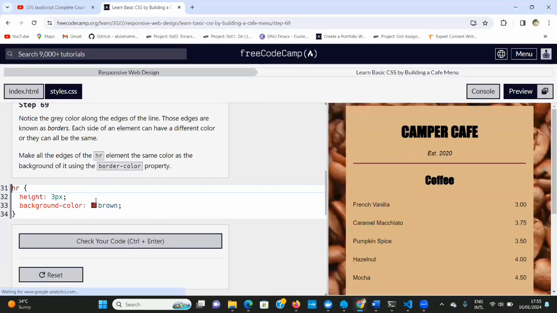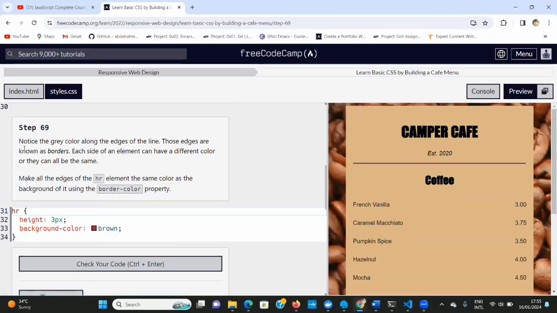Okay. So step 69. Notice the gray color along the edges of the line. Those edges are known as borders. Each side of an element can have a different color, or they can all be the same. So these are the borders.